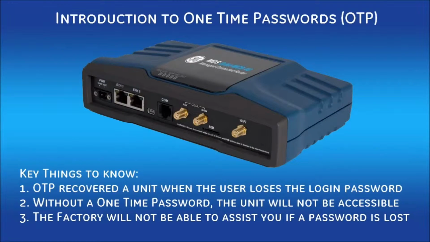In this video, I will be explaining the need for creating a one-time password and how to manage the one-time passwords you've created. The Orbit platform employs extensive security measures to prevent unauthorized access. As such, there are no hidden manufacturer passwords or other backdoors found in less secure products. If a password is lost, there is no way to access the unit except by using a one-time password for recovery. This must be established by the user beforehand.